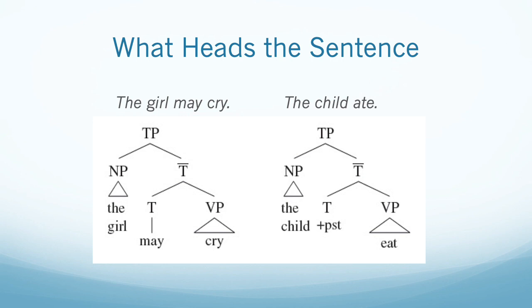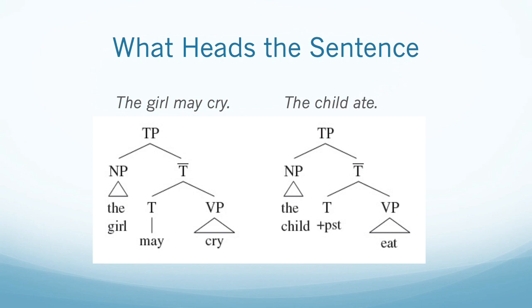That's really just shorthand. When you see this triangle, it just means that it's abbreviating that whole longer structure that we could draw out, but just to not take up so much space. Here in these diagrams, what I really want to point out is the tense part of it. So leaving that aside, the noun phrase, the girl. Next, we have this T bar level that contains the head of the phrase, "may," that has our tense information in it. And then the verb phrase, cry.